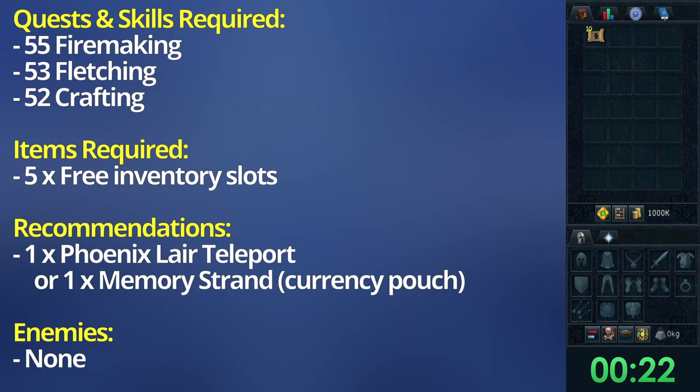The skill requirements are 55 Firemaking, 53 Fletching, and 52 Crafting. The item requirements are 5 free inventory slots, and the recommendations are 1 Phoenix Lair teleport, or a memory strand in your currency pouch which you can use to teleport. There are no enemies to defeat.